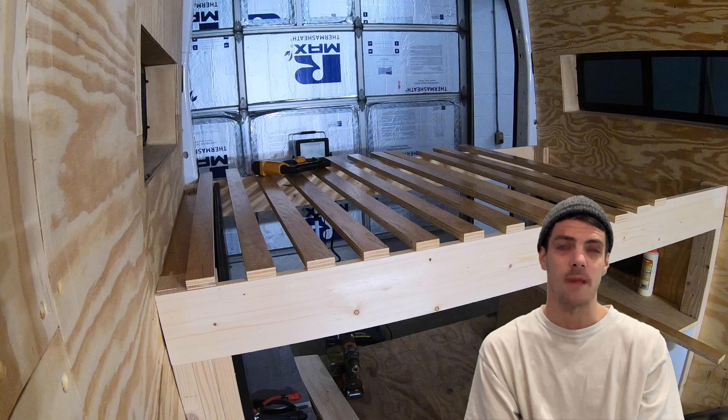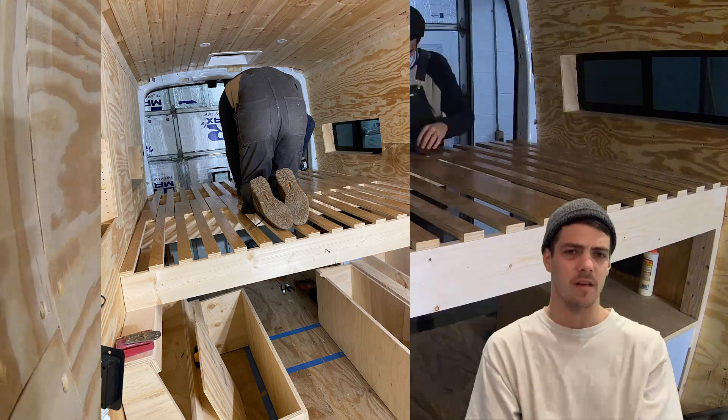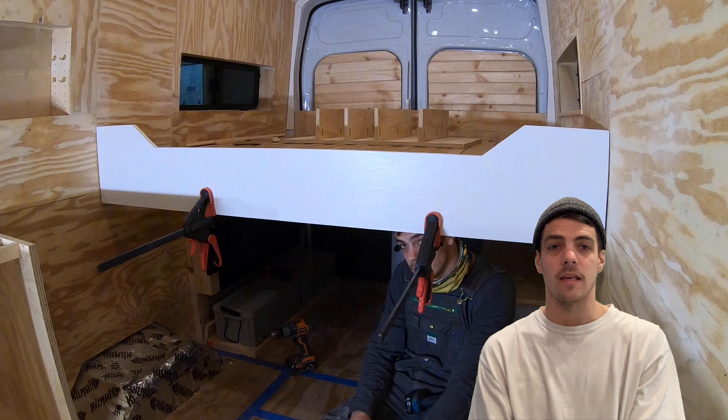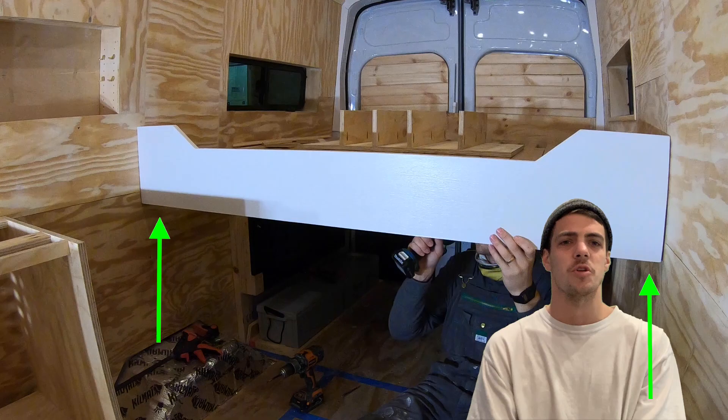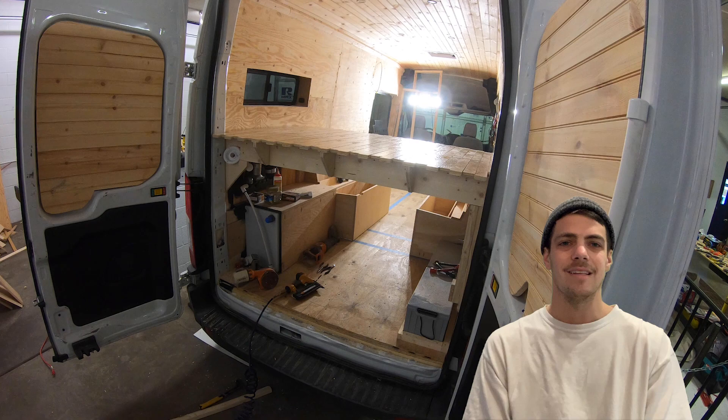You'll align your second grouping of slats — this is the one attached to the front of the bed that pulls out over the benches. After finishing that, you need front and back faces on your bed. We later added handles to make it easier to pull out and felt pads to prevent scratching the benches.